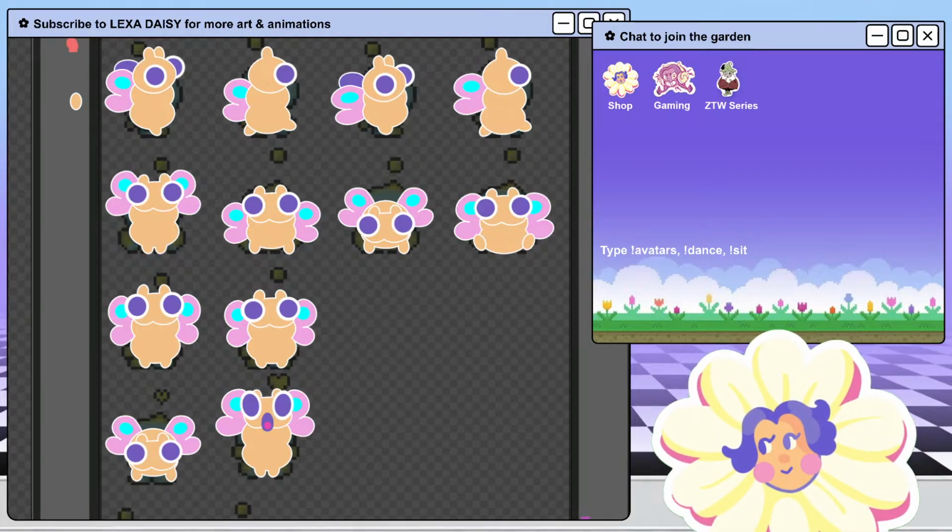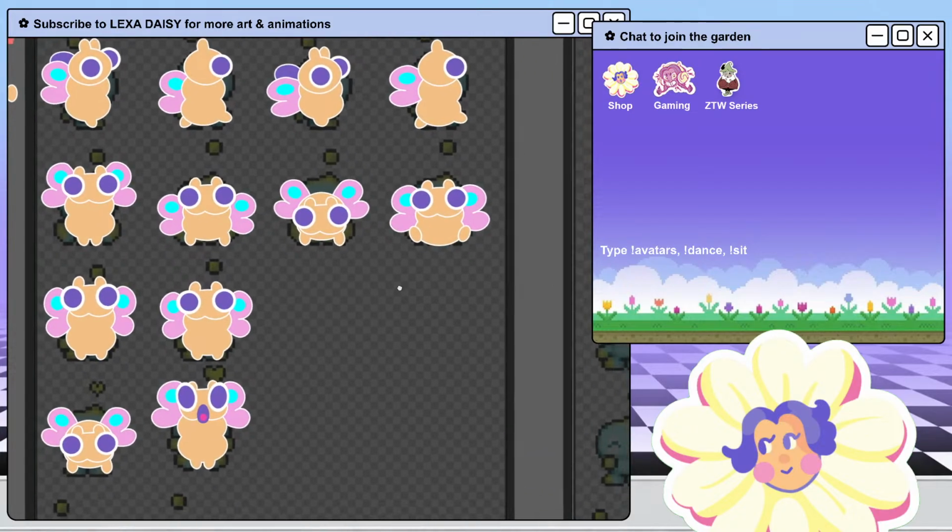You can test this yourself if you're in the chat, if you're interested, by typing in !avatars bud1-test. Let's see, did that work? Did it work? Did it work? Okay, it worked. All right, let's relaunch and see what it looks like. We'll test out each of these silly little sprites.